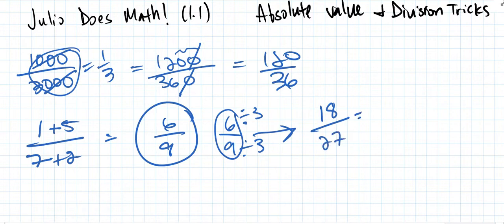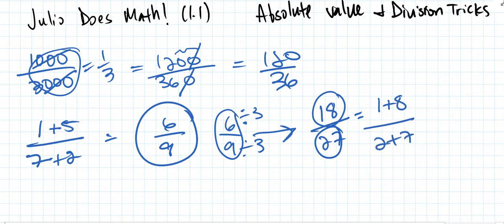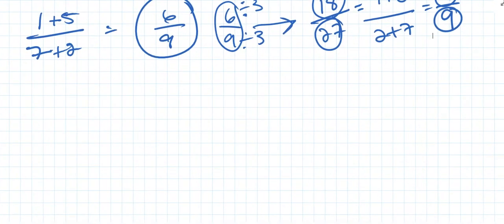Now, again, we know that both 18 and 27 are divisible by 3 almost immediately. But if it was a number you didn't recognize, if you take these digits, 1 and 8, 2 and 7, and you add them, you get 9 over 9. If you get something that's divisible by 3, then you know that the number is divisible by 3. And that works for anything.